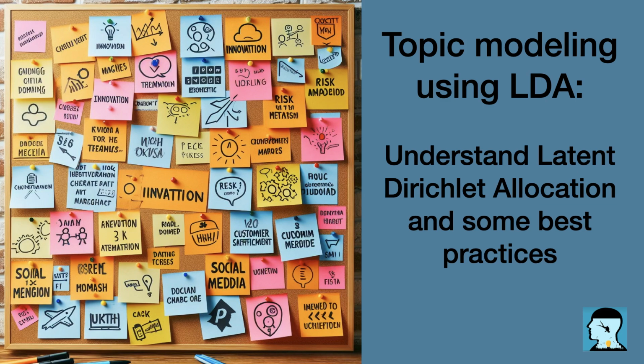It's important to note that LDA is a probabilistic model, which means that it accounts for uncertainty in topic assignments and word distributions. This allows LDA to capture the complexity and variability of natural language.